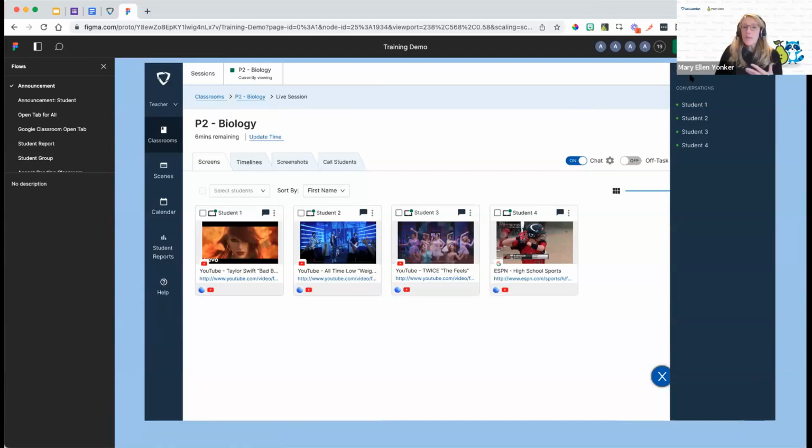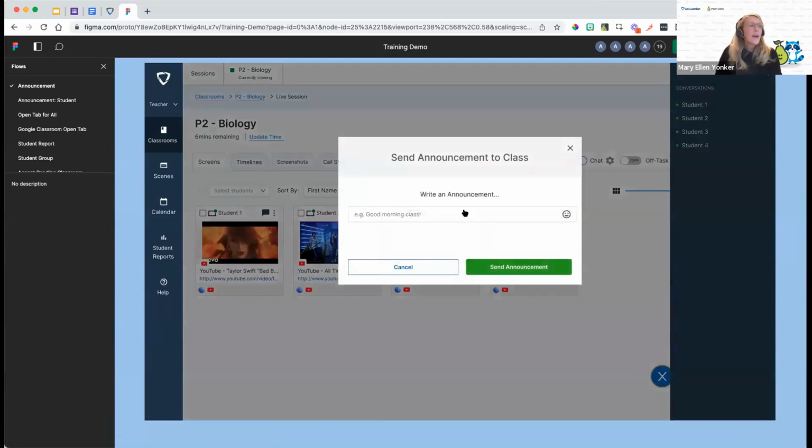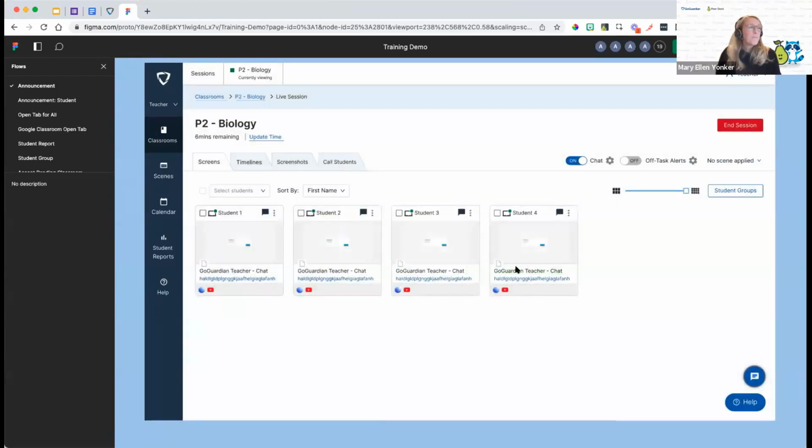My name would be right up here at the top, and to the right of your name, that's where you're looking for that megaphone icon to open up that send announcement to class. From here, you can format your announcement. In this demo environment, it's going to pre-populate with an announcement for you, and you'll click on Send Announcement. Now you can see all of my students are viewing that announcement.